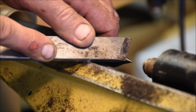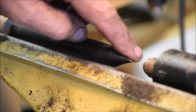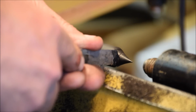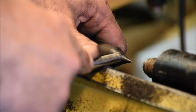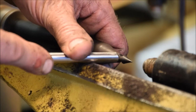Alright. So got it penciled down to about what I want right there. And now what I want to do is identify a spot that I'm going to be coming back in somewhere around there. And I'm going to be doing that using my spindle gouge. I'm using my spindle gouge and my skew to refine and shape the tip of this finial.